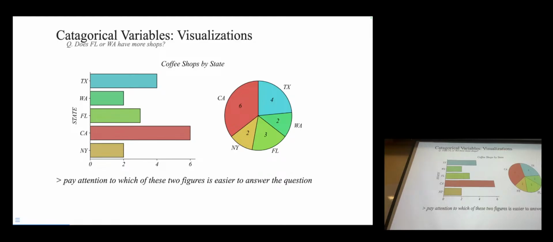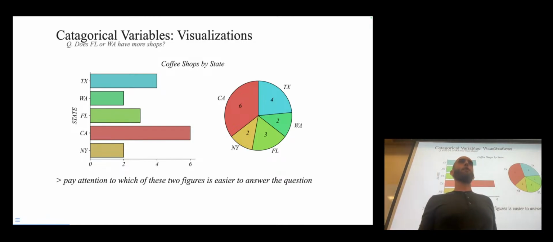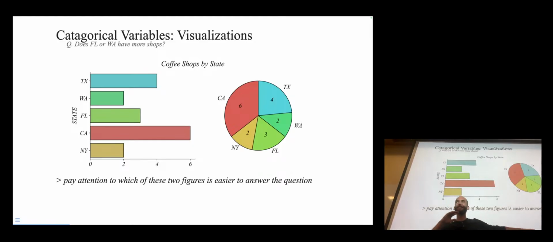Okay, 10 seconds. I want this to be brief. When you see a figure, I want you to think instantly which one you like better. Does it communicate what you're trying to do? If it's not quick, if it takes a while to read, there are probably ways to improve your figure. Okay, so how many of you prefer the bar chart for this question? And how many of you prefer the pie chart? Okay, even stronger consensus, although maybe not full consensus.